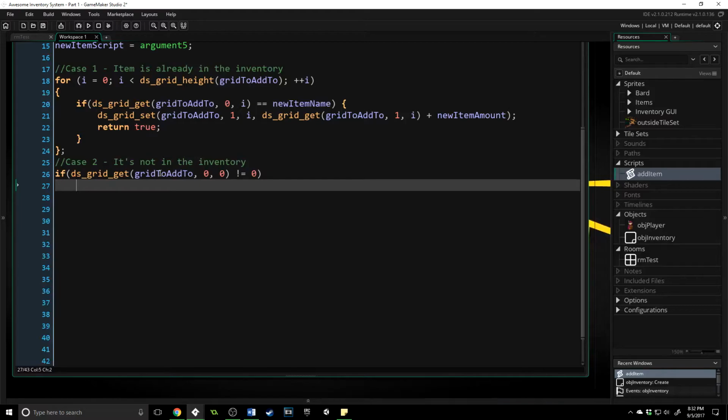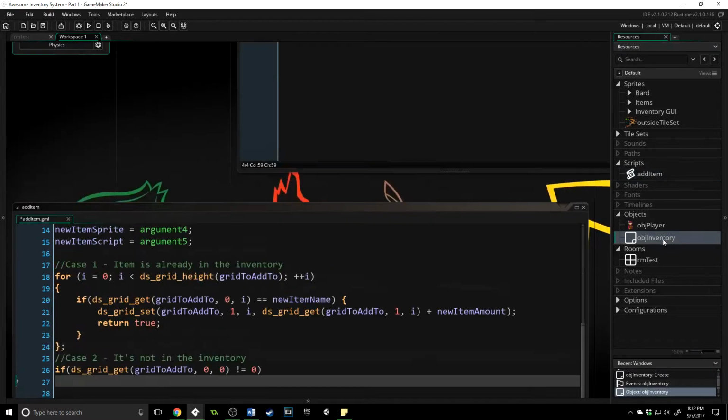And this check is saying that if the grid is empty, then we don't need to do this. But if the grid isn't empty, if the first slot in the inventory already has an item, then we are going to increase the size of the grid. But if the first item in the inventory is 0, which would mean that there's nothing in it, which right now there is nothing in it.